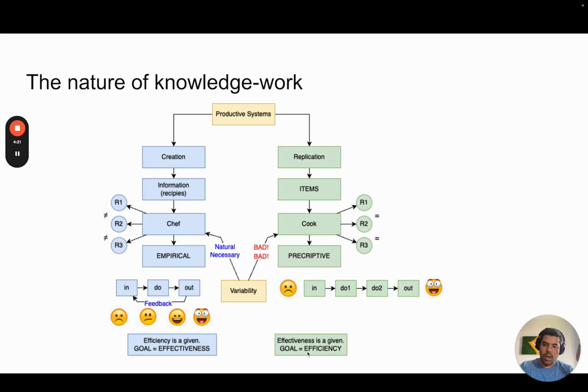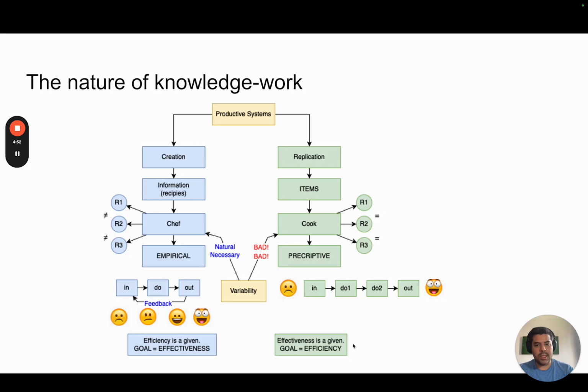I want to kill an ant. I'm gonna use a bazooka. The ant is dead. So I was effective. But not efficient because it's too expensive to use a bazooka to kill an ant, right? So efficiency is doing it fast, doing it cheap, doing it right? So that's the difference between effectiveness and efficiency.